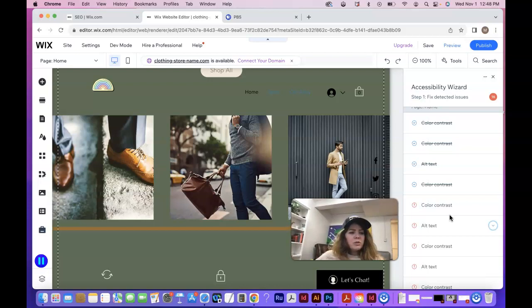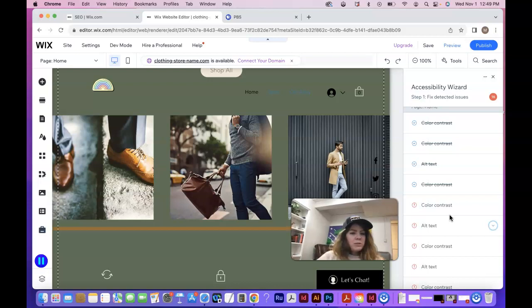H2s are good for subheadings, so make sure you are using your heading tags correctly on your pages. Blind people use heading tags to scan content with their screen readers. And then the screen readers use those H1 tags to kind of summarize what's on that page. Then they go down to the H2 to summarize the sections of content on that page. And then if they are interested in a certain section, then they can go a little bit deeper into the paragraph tags and then read the paragraph tags. So it helps people navigate your site to put your headings in there correctly, and obviously your paragraph tags in there right as well, and just have good structure to your website for people using screen readers.